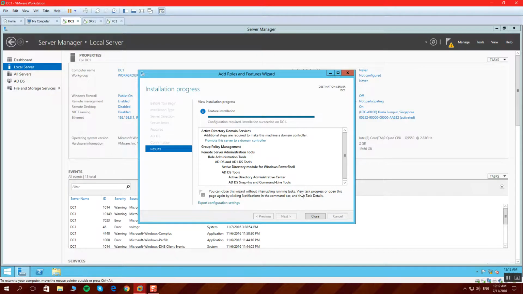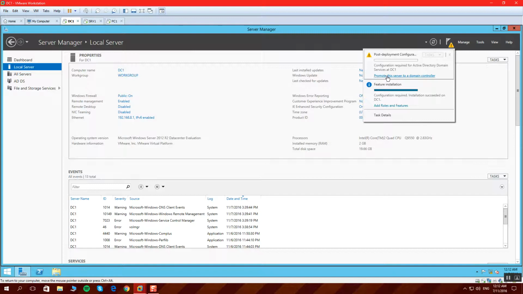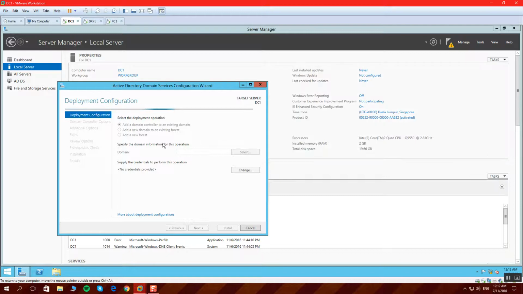Okay, installation is done. Close. After closing, click on this flag. Then notice there's this option. Select this option. And then go here, add new forest. You can name it anything like it.local or whatever. So for my lab, I'll create testlab.local.